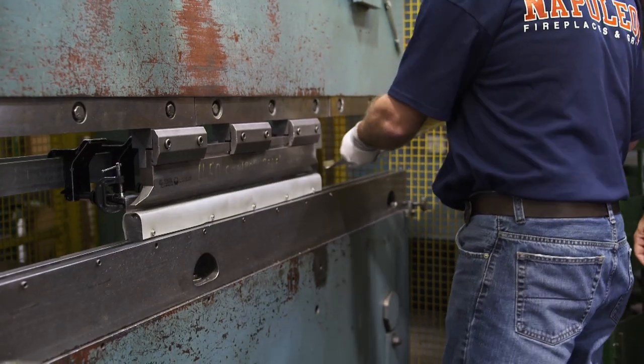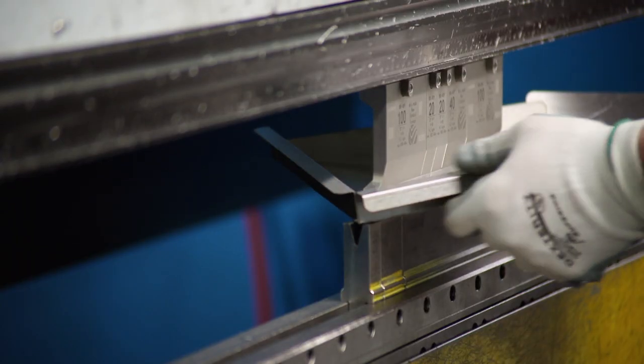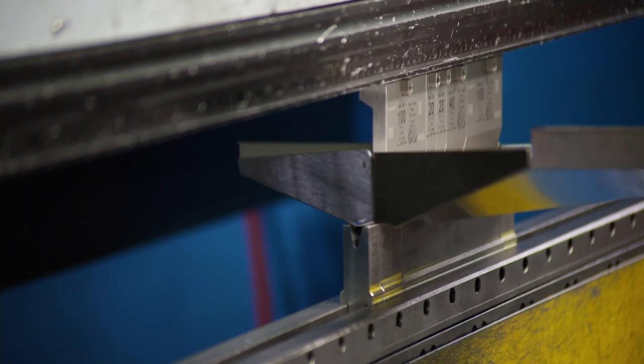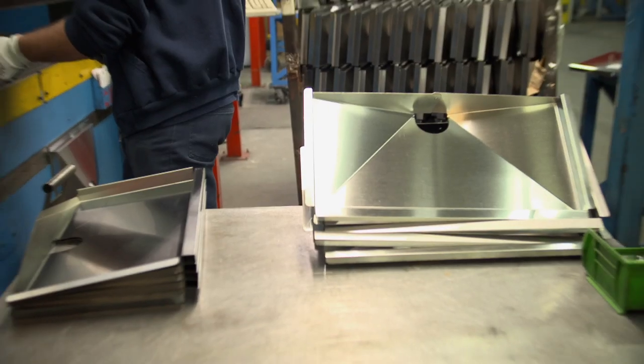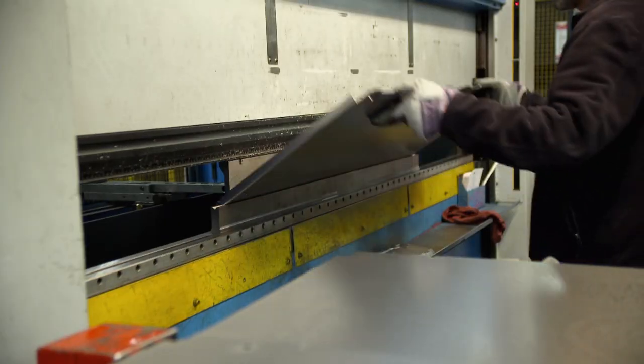Once finished in the silk screen, the panel comes back up to the brake presses. The brake presses we use are 65-ton brake presses. 65 tons of pressure centered on a ridge is like 38 mid-sized cars stacked on a razor's edge. Just about every piece of steel on the Pro 500 feels the pressure of this machine.